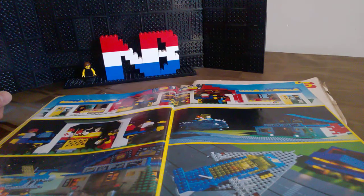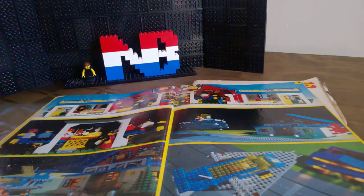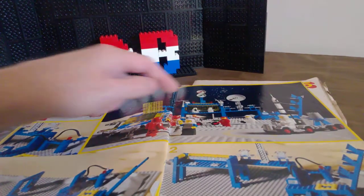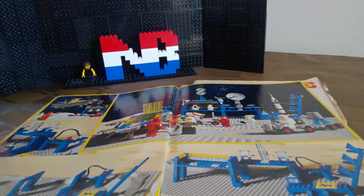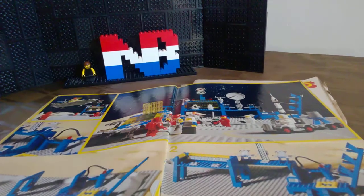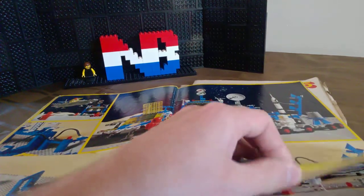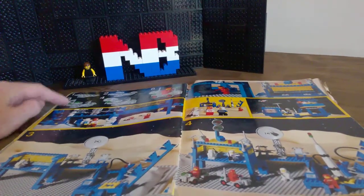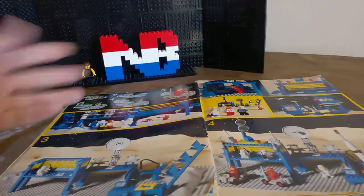I didn't pay attention that much; I only looked at the transparent elements. This plane we did have - I think I built that one back then, I also have it now which I'm really happy with. The base I really liked because of the transparent - I was like, yeah, this should be transparent yellow as well instead of clear transparent. I probably didn't build this base. I think I didn't understand that these were some kind of instructions - it was like, that's how they build it and you can figure it out for yourself. These are remembrance instructions and this one I did build because I had a lot of classic space, so I had the parts for it.